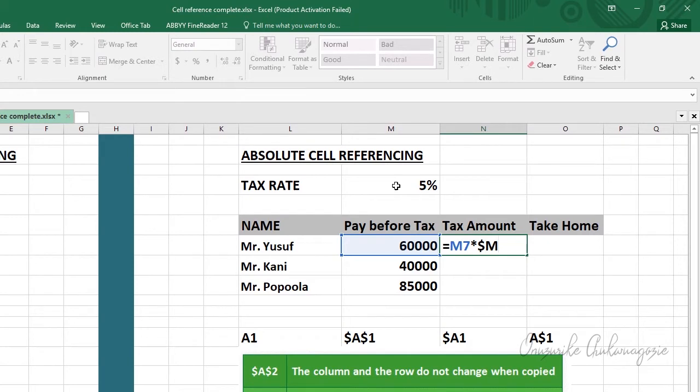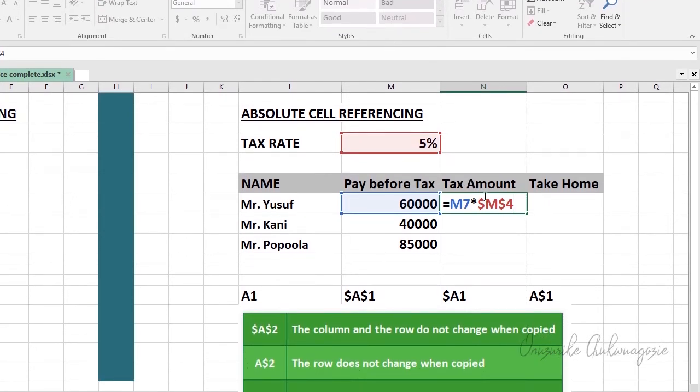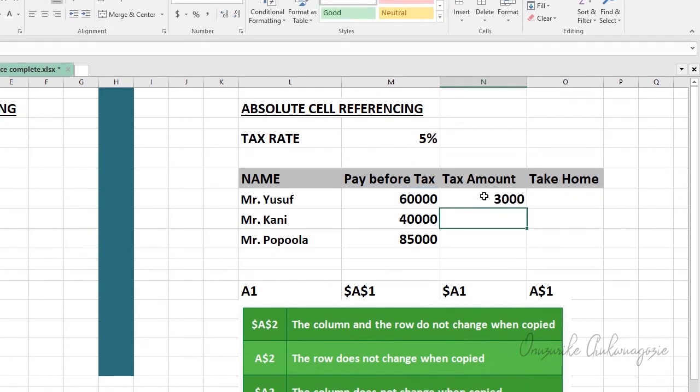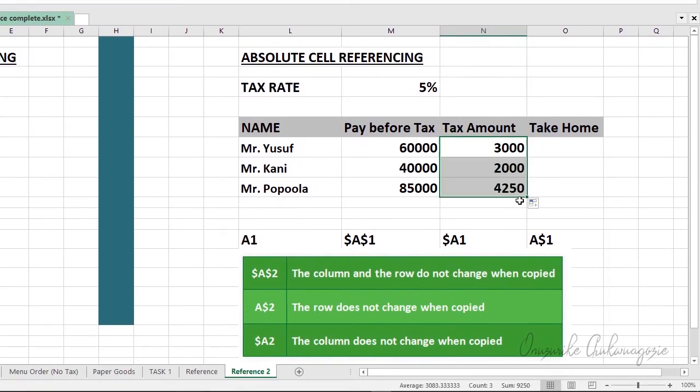What this does is fix, or make constant, that 5%, so that even if we have 1,000 records in a table of data like this, we can easily drag down and it fills it up for us without any issue. So this is just 3 records.